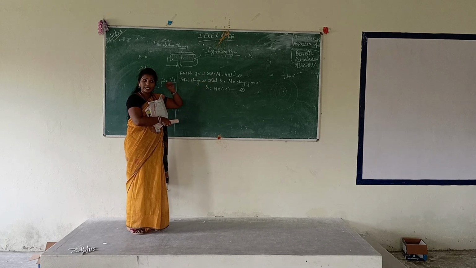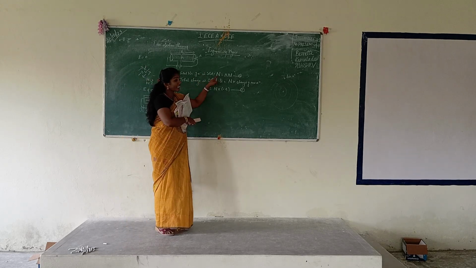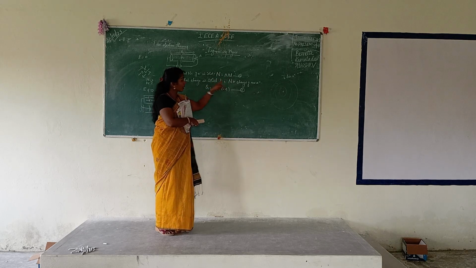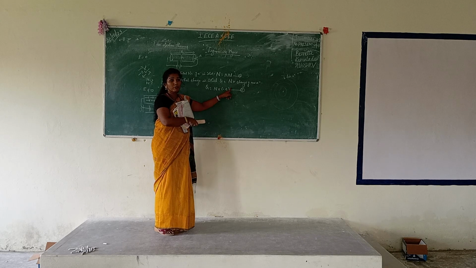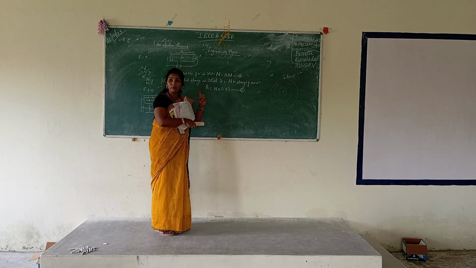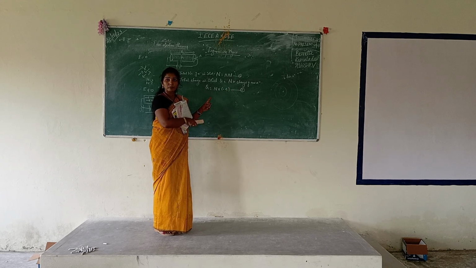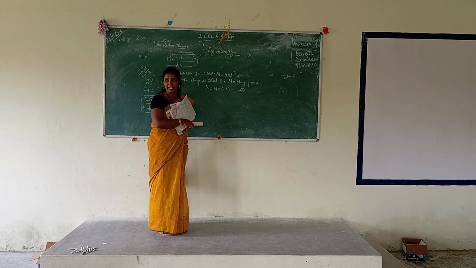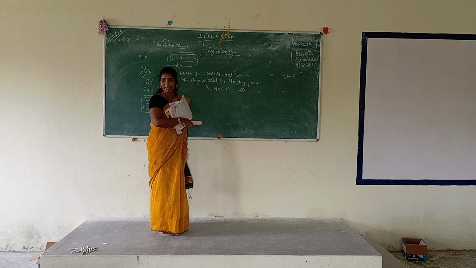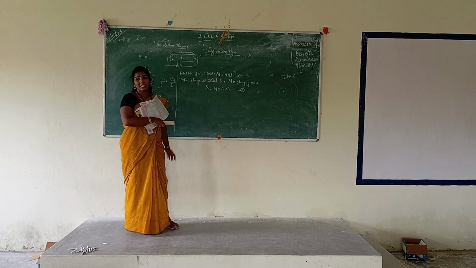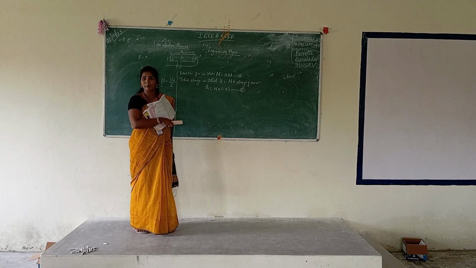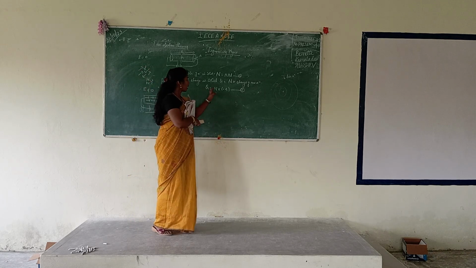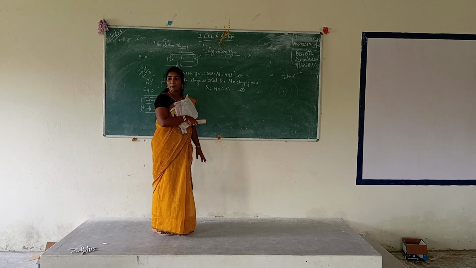It's not in your book, write it in your note. So capital N is equal to small n into A into L. Total charge present in the solid is Q equal to total number of electrons into charge of one electron. The negative charge is moving opposite to the field direction, so that's the reason you have to put the minus. Some books don't put the minus, but in your book they follow the minus, so it's not a problem. So Q is equal to N into minus e.